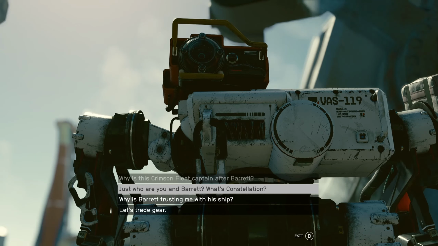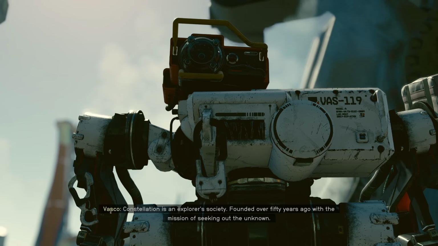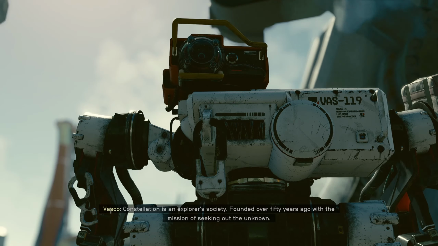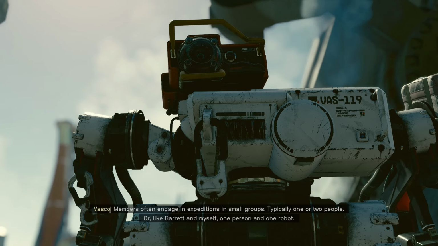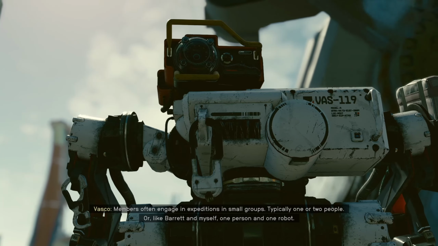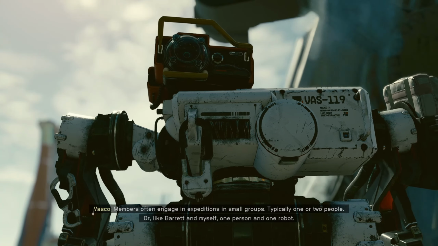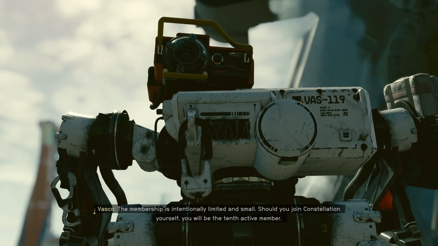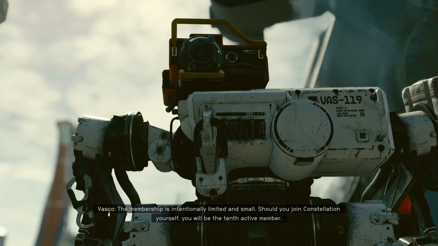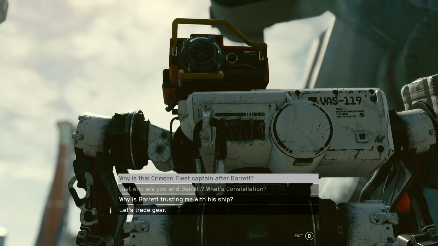Sounds roughly accurate. Constellation is an explorer's society founded over 50 years ago with the mission of seeking out the unknown. Members often engage in expeditions in small groups, typically one or two people, or, like Barrett and myself, one person and one robot. The membership is intentionally limited and small. Should you join Constellation yourself, you will be the 10th active member. That's not a lot of people.